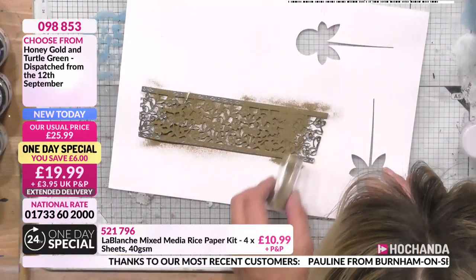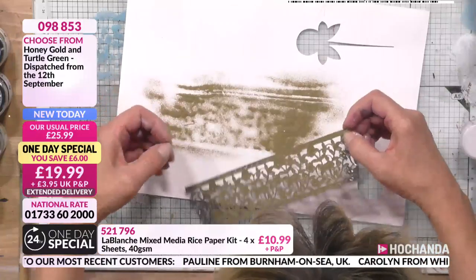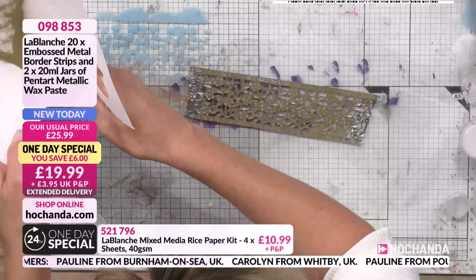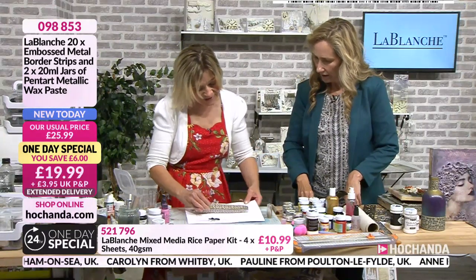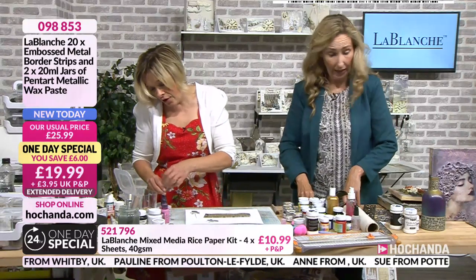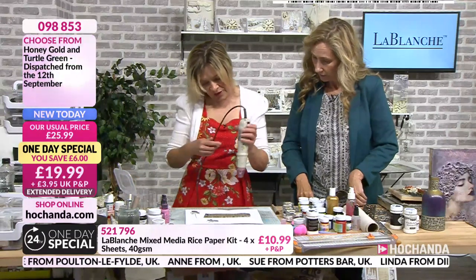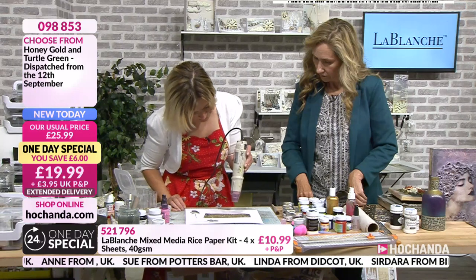And this is a beautiful thing. Metal is such a cool thing to work with because it takes so many different products. I had no idea it could be so versatile, Leonie. It really allows you to play. And obviously, this is only the decorating. It's then what you do with it. It's the different experiments that you work with, whether it is going to be on your art journals, whatever.